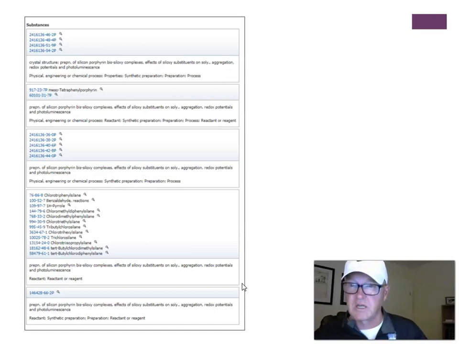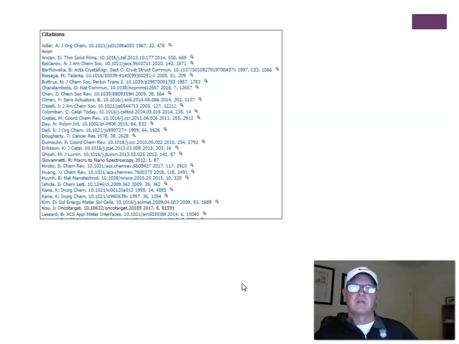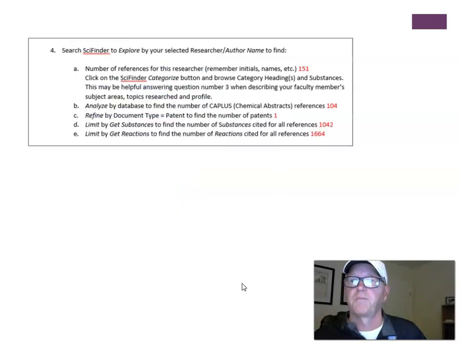I mean, it doesn't include every substance. They may have used 1,000 substances for this one article, but it includes, and you need to count these, 1, 2, 3, 4, I guess there's 30 or 40 of them here. And it tells you what clickable links they are, and they use CAS numbers. So these are numbers for each compound. And again, this describes what they've done in this article. And then at the bottom of this citation, it includes the cited references that they've used, meaning they're building on a body of knowledge as they cited these articles in this particular paper as well.